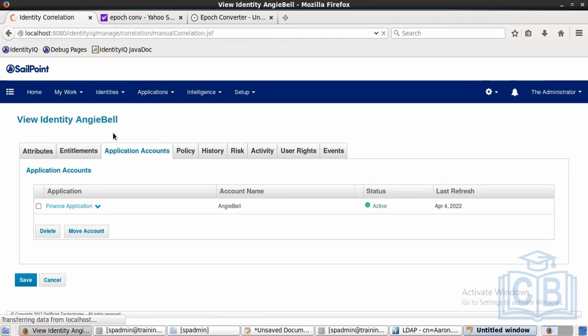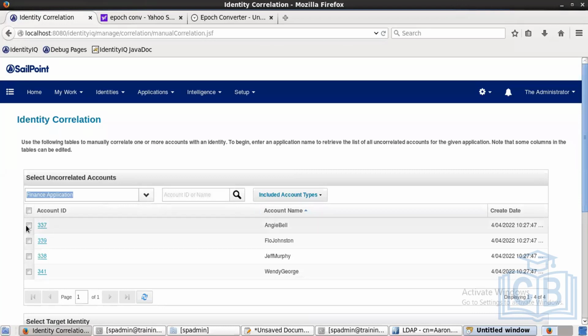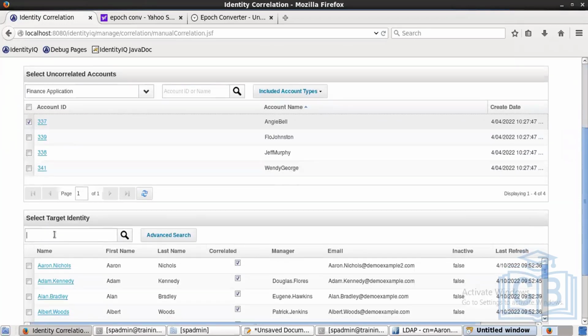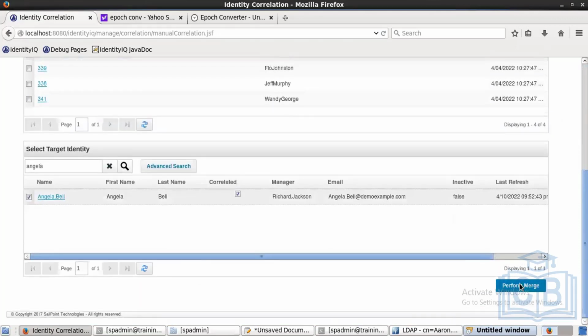Now go ahead and do that. Select the identity and select the target identity like this. Okay, click on perform merge.